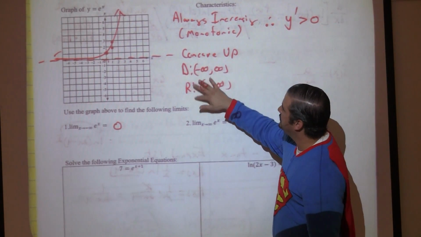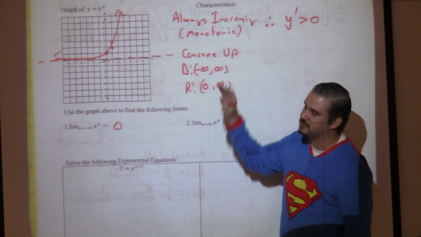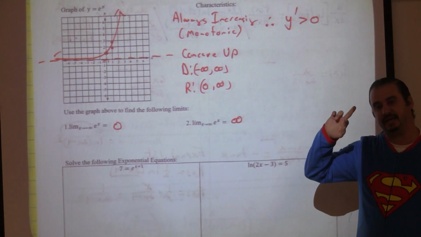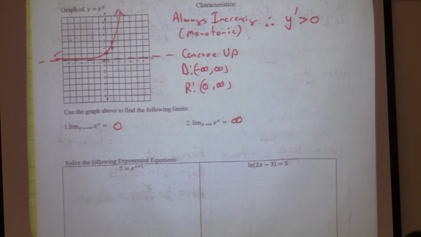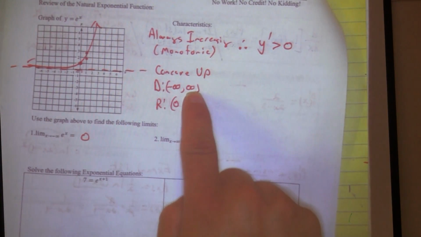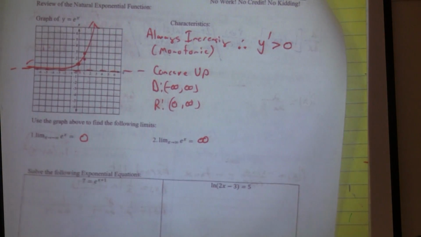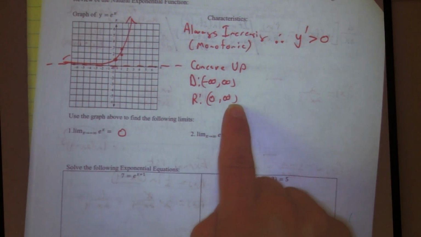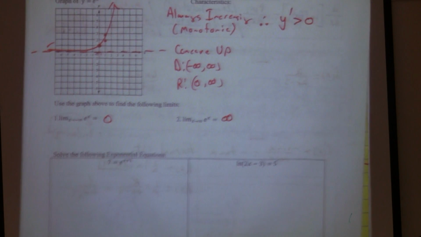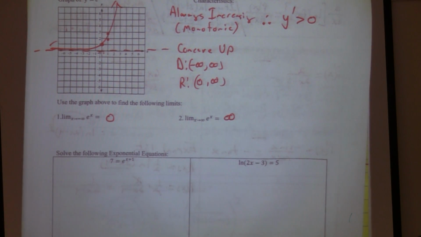So if this is the domain and the range for the natural exponential function, the domain and the range for the ln, which is the natural log function, should be swapped, right? So let's check that and see if it is. Okay, because we did that for the other one. So here the domain is from negative infinity to infinity. That means that the range in the other one should be negative infinity to infinity. Is that true? Okay, and then here the range was from 0 to infinity, so on the other it should be the domain, which is also true. Okay, so the x values and the y values swapped each other. Cool? So don't forget that.